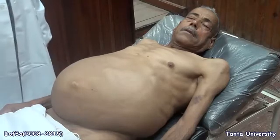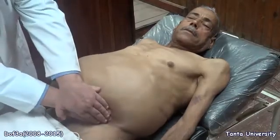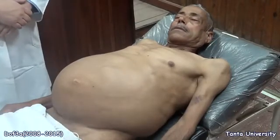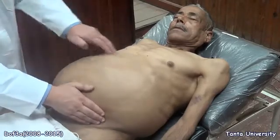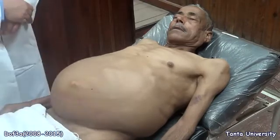When the irritation becomes higher, then there will be a cross tenderness. That would mean if the right side is tender, then when you press on the left side, you find the pain on the right side. That's cross tenderness, and that means that the irritation is so severe that the slightest displacement of fluid in the intestine or the intestine itself can irritate the parietal peritoneum.